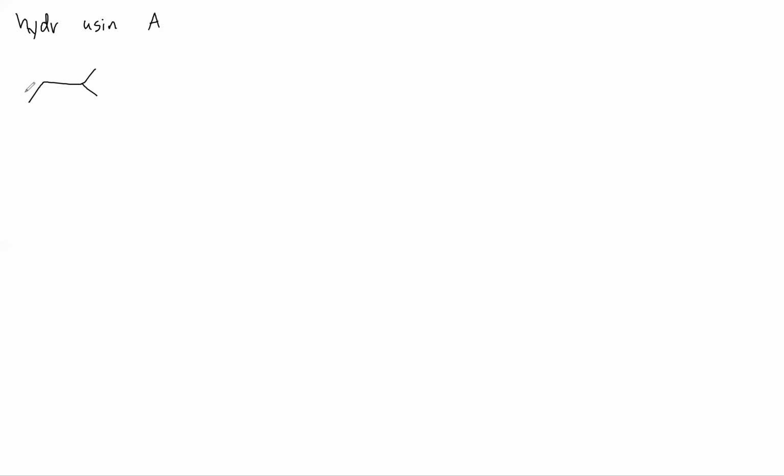So for example, if we start with this guy here, we're going to make this carbocation, which will then do a hydride shift into this carbocation, and we will end up adding our OH right here. Okay? I just did that really, really quickly. I'll go over the full mechanism in a second.